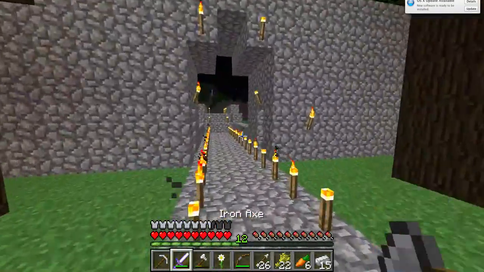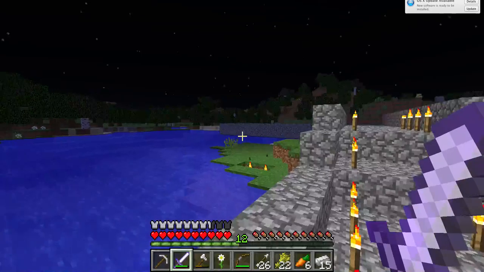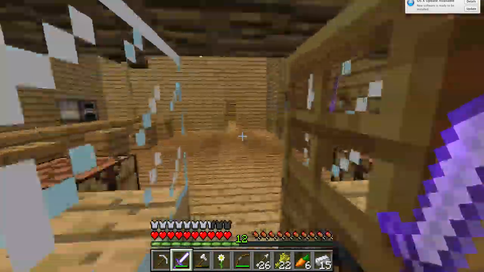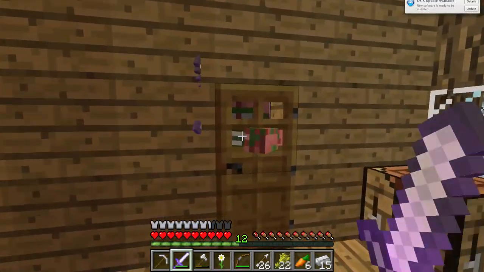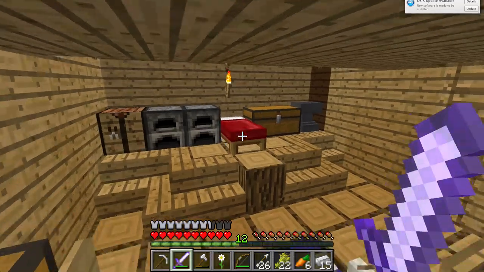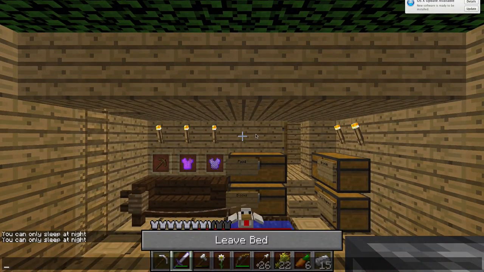Okay, well, we're done with that. Let's go stop off at my house. Oh, actually, let's go to sleep, and then we can go stop off at my place. There's a game through the nether portal. Okay. Come on, mate. There we go.